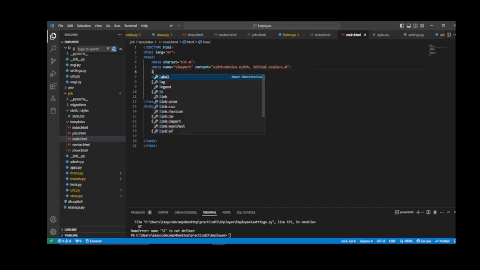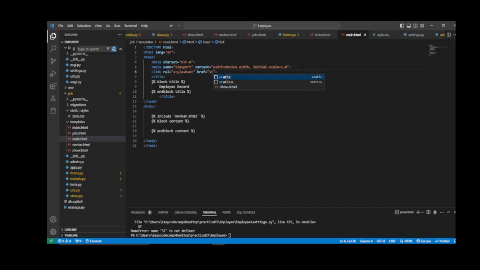Got this link element. You can link this CSS file with href. So we have got this static file. You can write down static. From here, inside the static file directory, I've got this style slash style.css to link the CSS file with the HTML file.